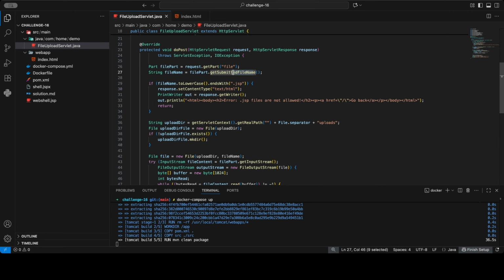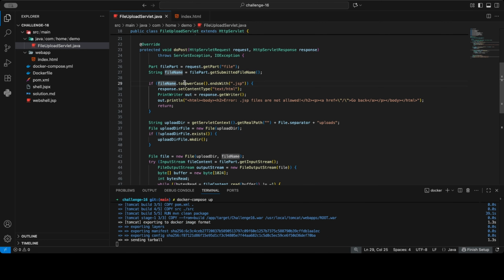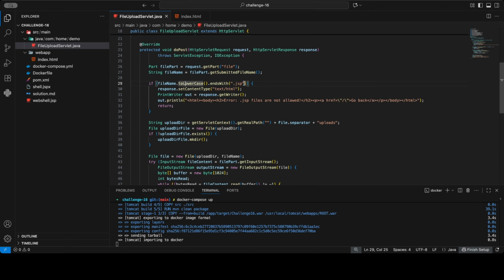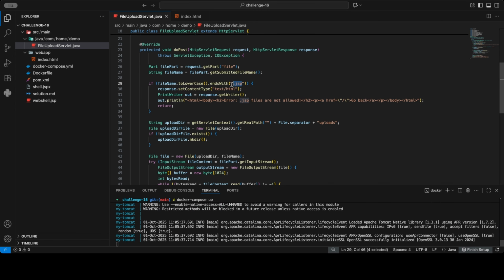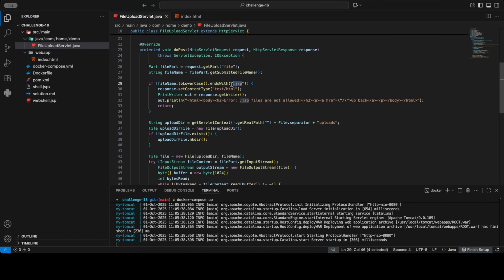This is attacker controlled, meaning this variable here, file path, is also attacker controlled. Then we get the file name. Okay, we store another variable, again, attacker controlled. We check if the file name ends with .jsp, which is a Java template file, right? And if so, we just send back an error. We just basically tell the user, no JSP files allowed here.